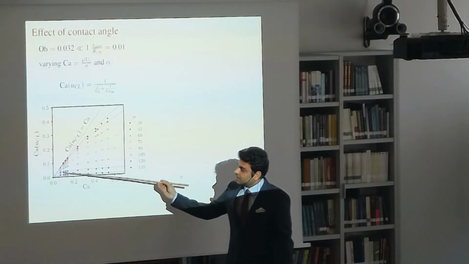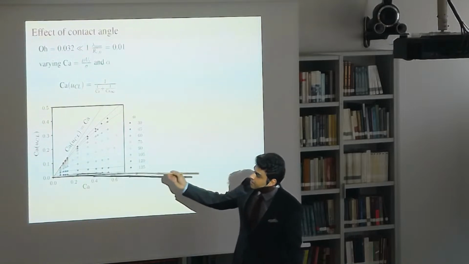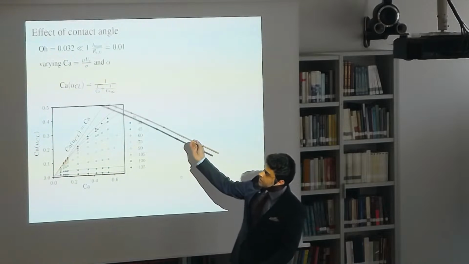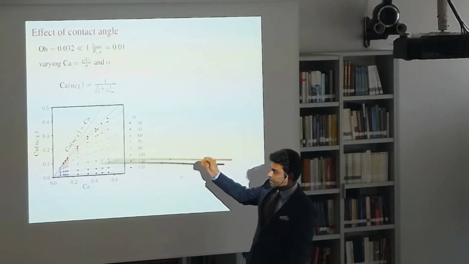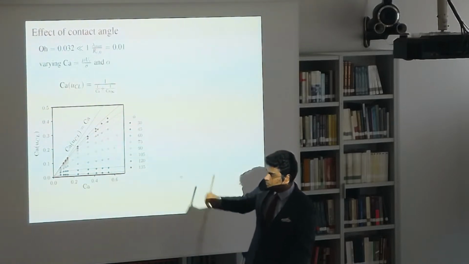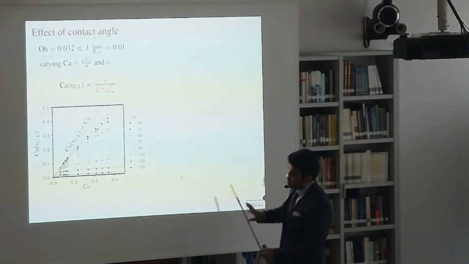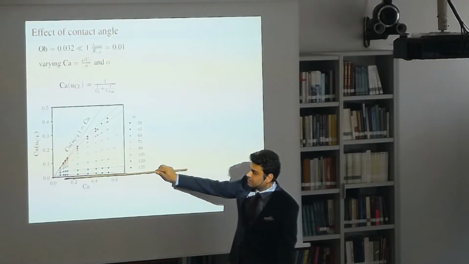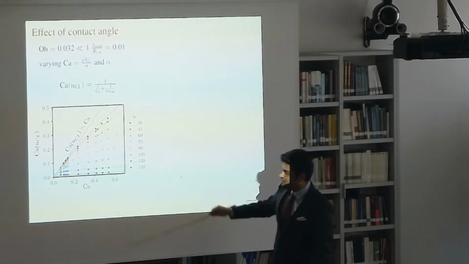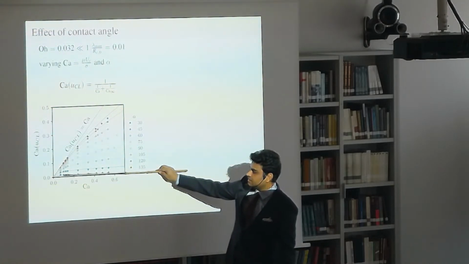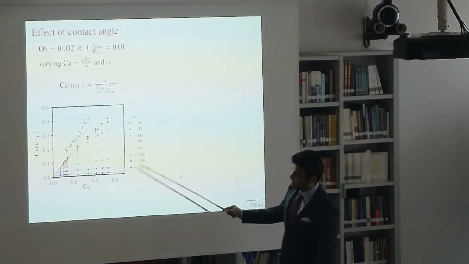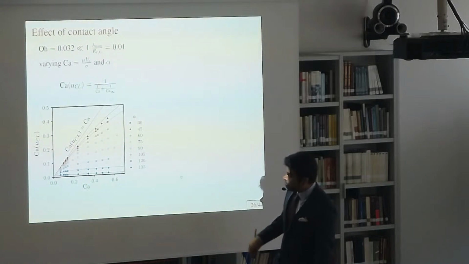The numerical results are shown with the points, and the fitting with the harmonic average is shown with the dotted curve, and I also show a line with slope 1. So the first observation is that for small angles, it's easy to form the microlayer because the difference between these two curves is large, and one reaches this asymptotic value comparatively quickly as compared to large angles.